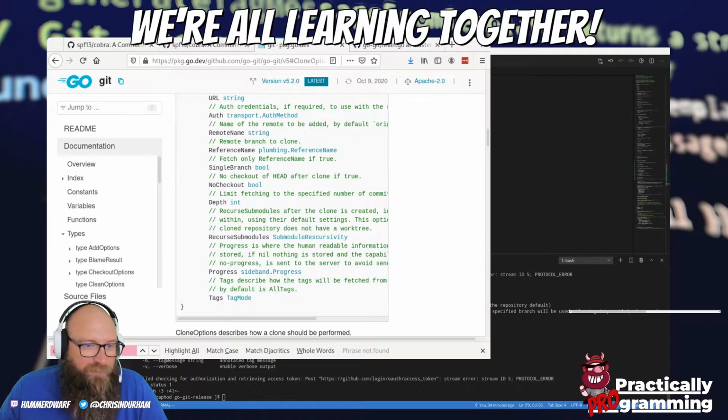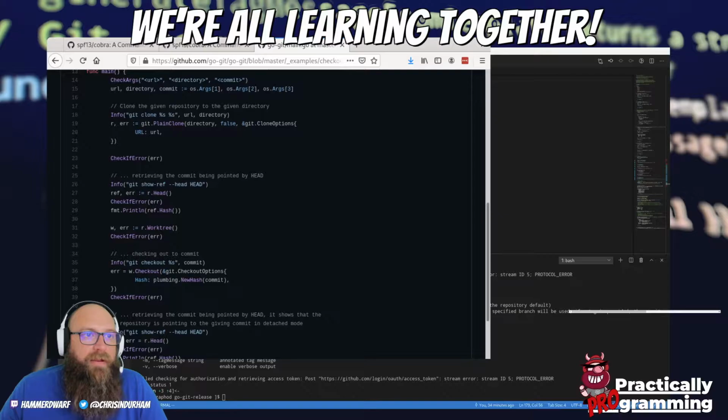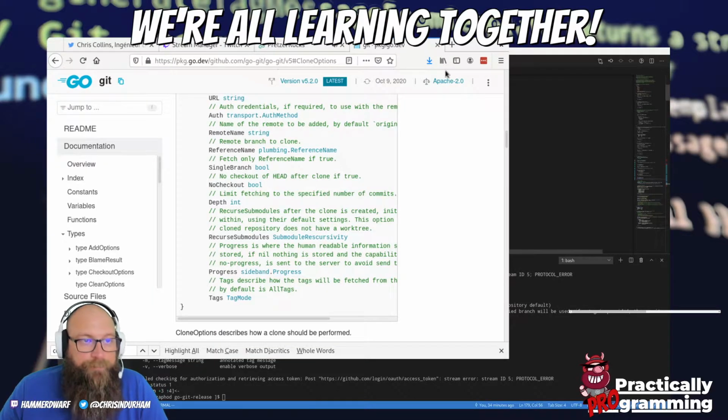I don't know why it keeps swapping back to that other window. Maybe I should just go ahead and move that into that other window. How about that? Easy enough. There you go.